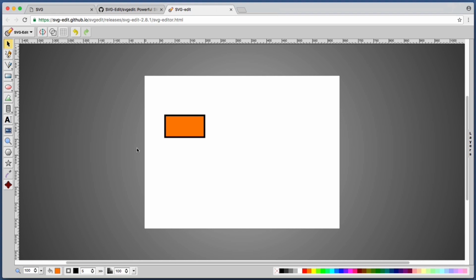Now I do want to point out that we are not limited to basic shapes like ovals and rectangles. We can use the path tool to draw our own custom shapes. So in the sidebar, I'll click the path tool. And now I can click anywhere in the canvas to create the first point for my path. Alright, now when I click to create the second point in my path, I can hold down and drag to create a smooth curved line. And I can create as many different points as I want. So I can click here again and then drag to create the curve.